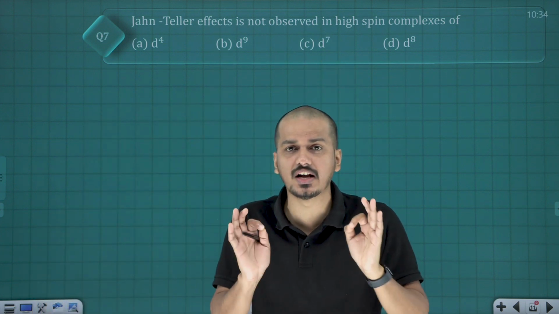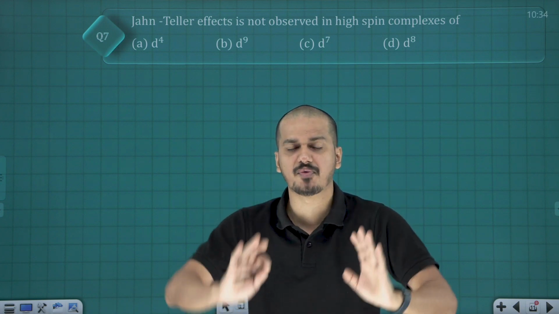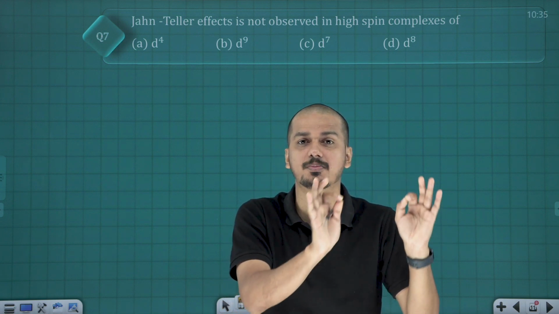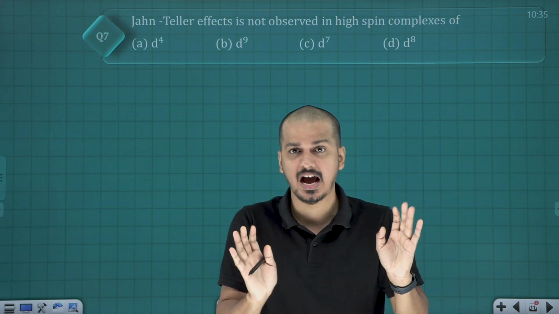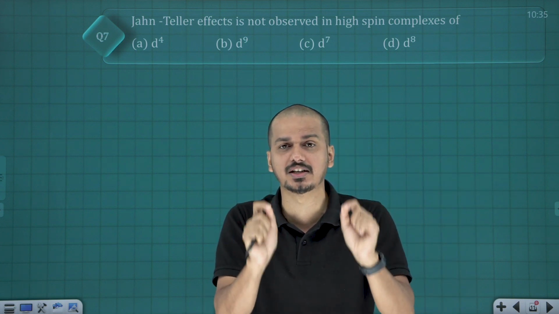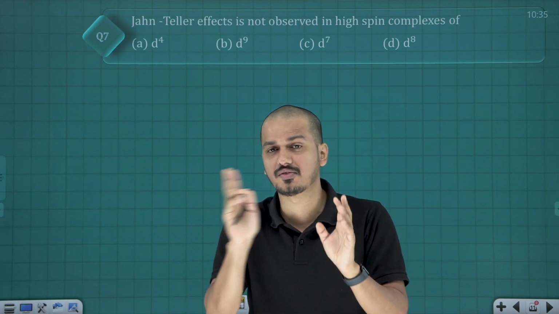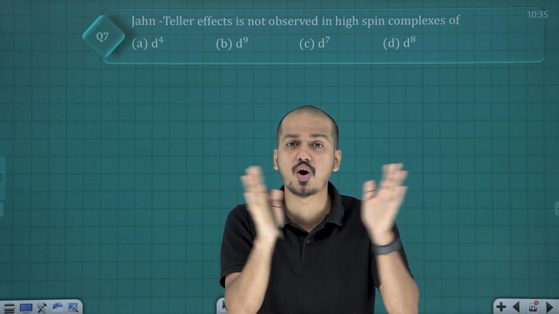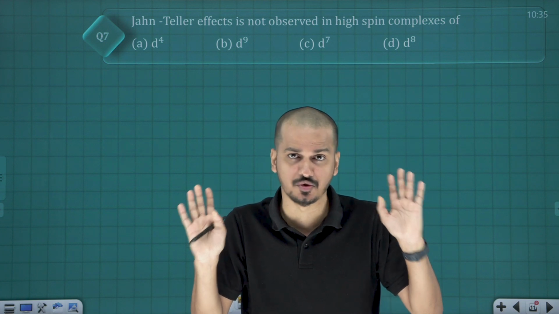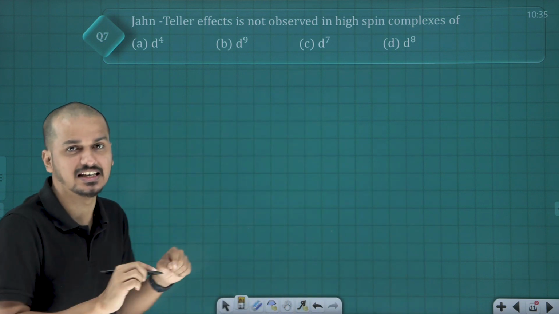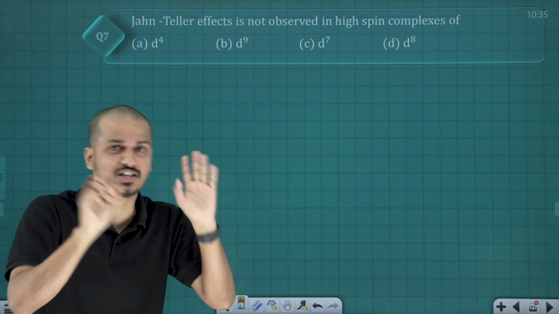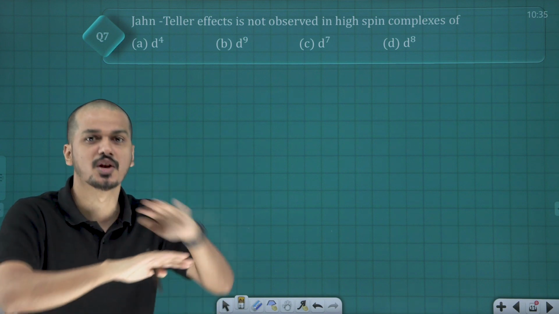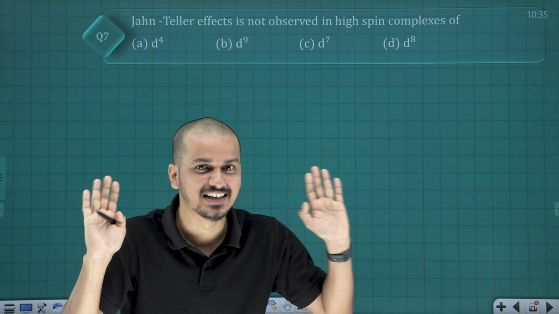This Jahn-Teller effect occurs only in which type of complexes? Especially in octahedral complexes which have an unsymmetric distribution of electrons in t2g and eg. In that case, the axial length as well as the equatorial length will not be equal. That is what is called the Jahn-Teller effect, that you know. So let's check in which case t2g and eg electrons are not symmetrically distributed. Not symmetrically distributed means Jahn-Teller effect is there. Symmetrically distributed means no Jahn-Teller effect. Clear?